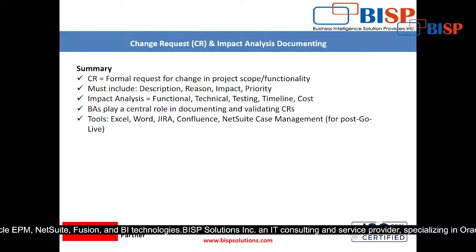First of all, I will take the definition or description of the changes you want, what is the reason why you want to make changes, and what will be the impact, suppose whatever you are asking me to do, how it will impact sales order calculation or purchase order calculation, whatever.